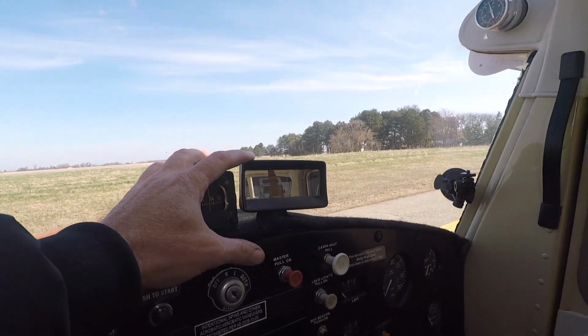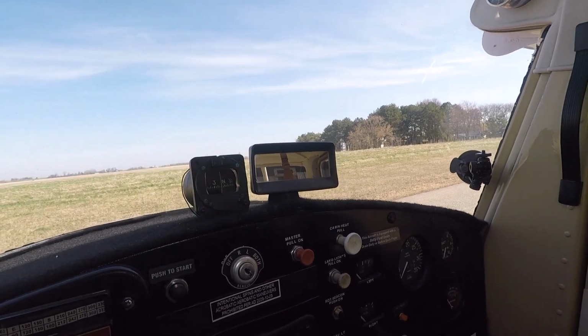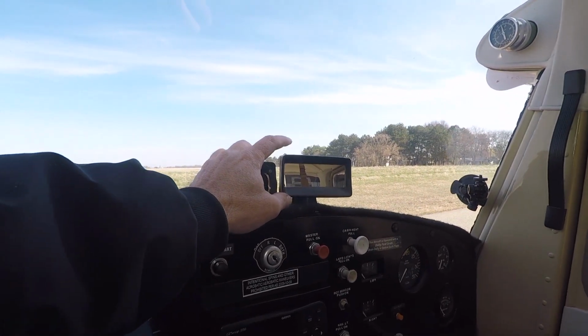There's just a mirror. I don't know really why they put a mirror. They did a lot in the 150s. It's not like you can see airplanes behind you. I mean, I guess maybe when you're taxiing or getting ready to take off. I'm not too sure why they put this here. I don't think I've ever looked at it.